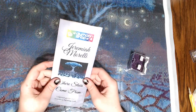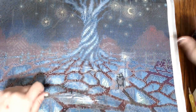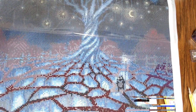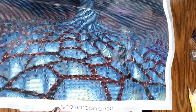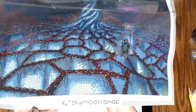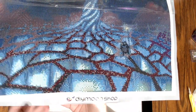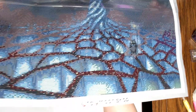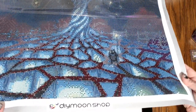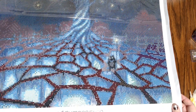I'm going to show you a little bit of my picture. I have done some of this. So this is going to be a little bit of a whip and chat, and also a little bit about showing you how I have put special gems in here. Okay, I'm not sure how well you can see. These are so shiny. I've used the whole vial up in the mahogany down here in these cracked areas. I think that these stars must have come from the ground. That's how I get the vibe from the picture.